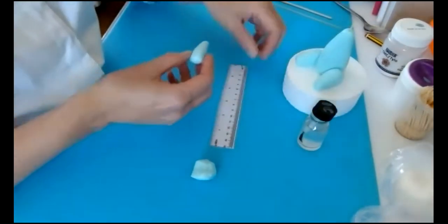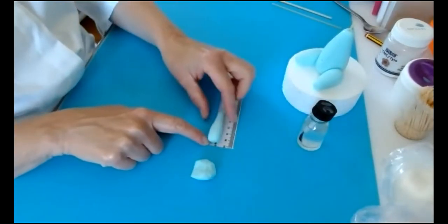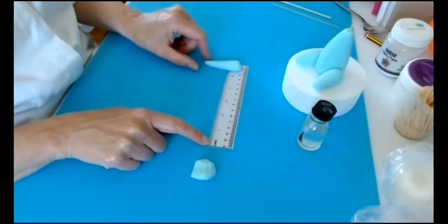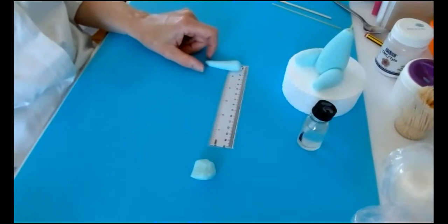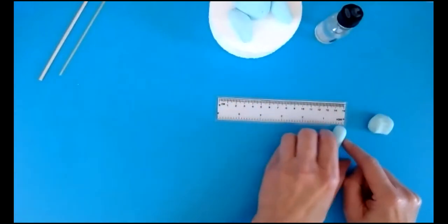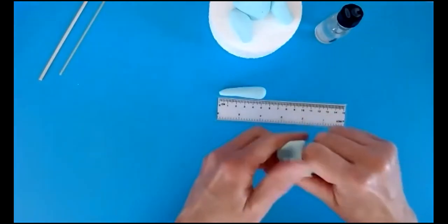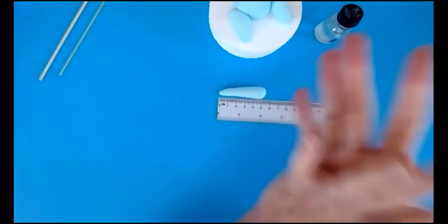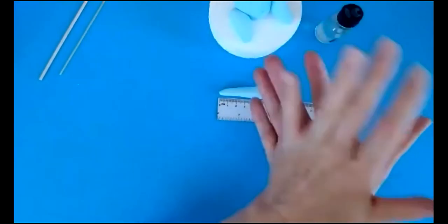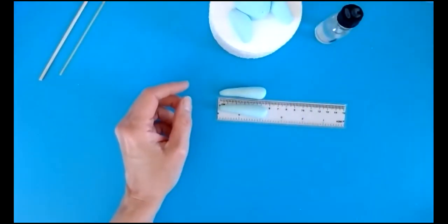So in terms of measurement, that is about 5 centimeters long, 2 inches, and about 1 centimeter to 1.5 centimeters in width. Okay, 5 centimeters long, 1.5 centimeters wide, 2 inches by 1/2 inch. And then we'll repeat that for the second one. We'll just try and match them roughly the same length.